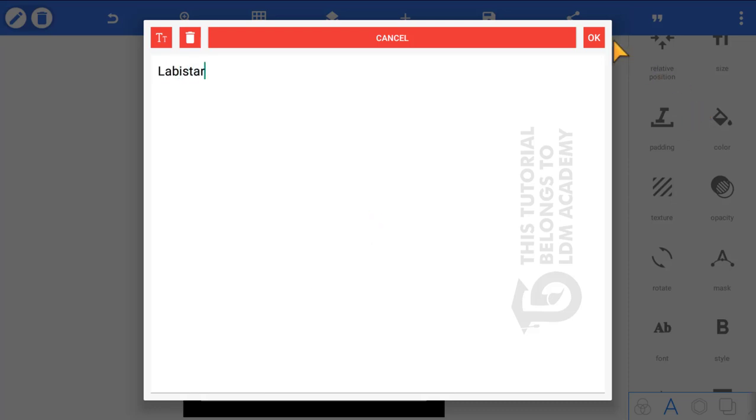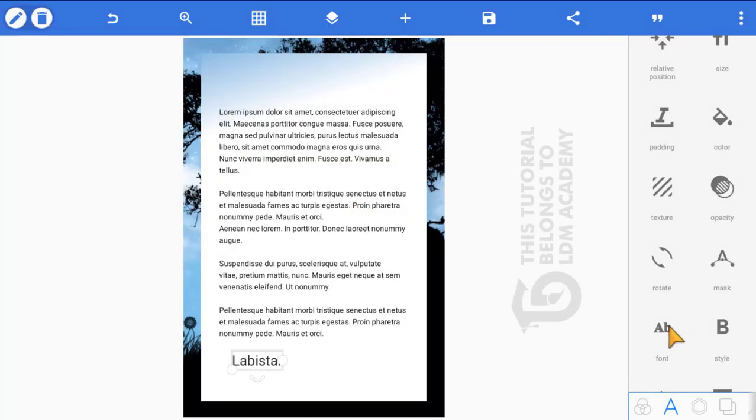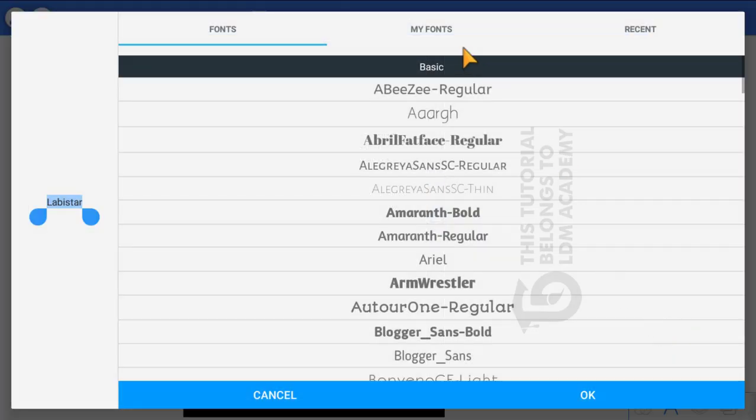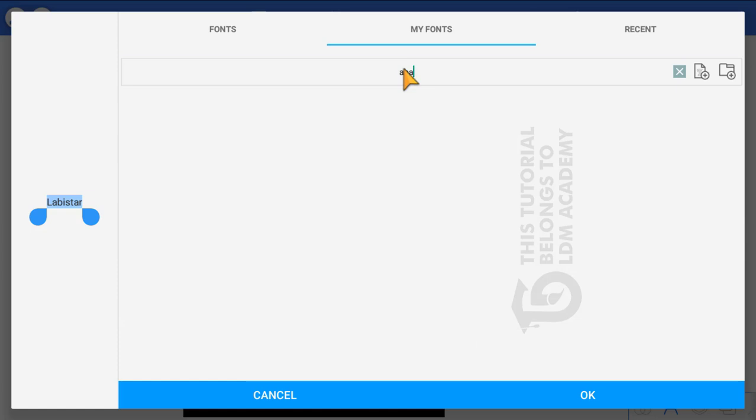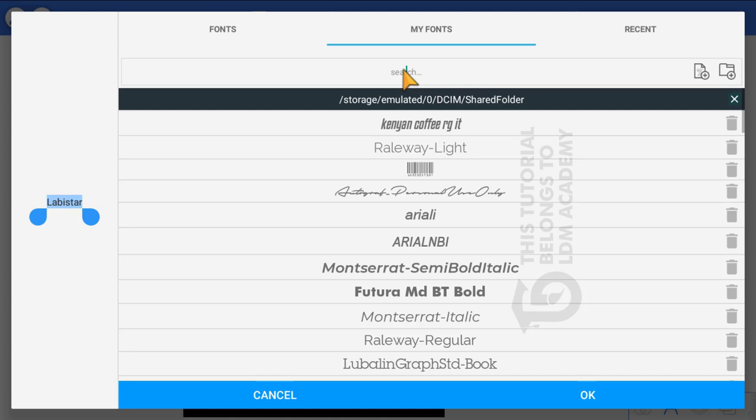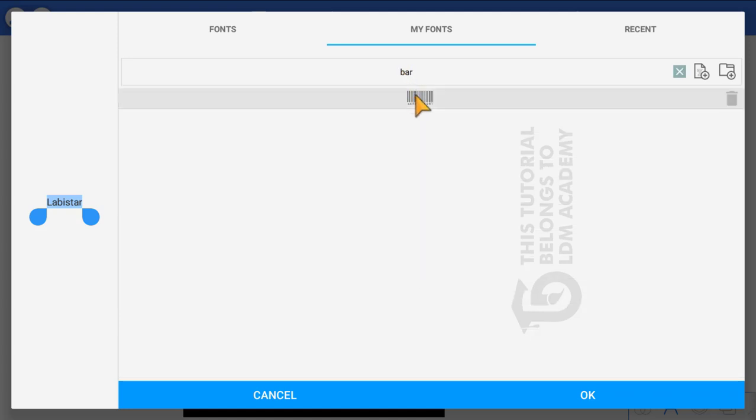Okay, awesome. Then I'll go to where I have fonts. All right, then my font, so I'll change the font to barcode. Okay, awesome. Okay, then I'll click on OK.